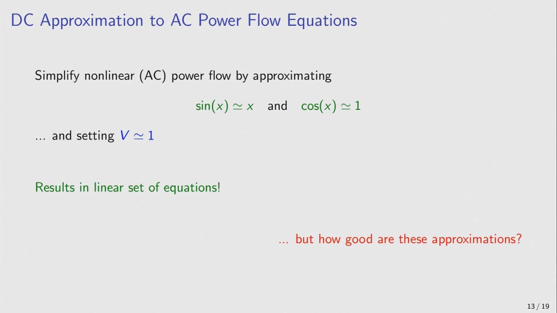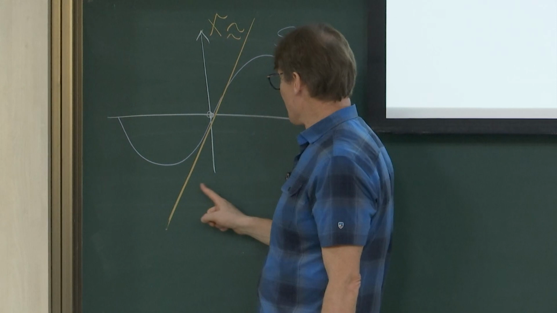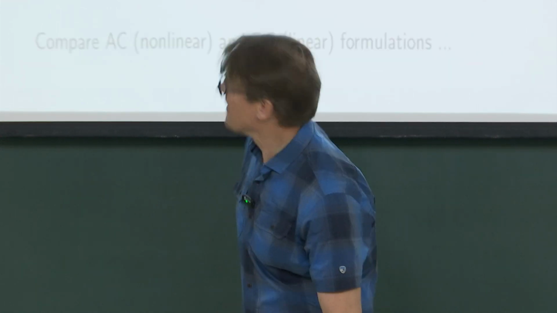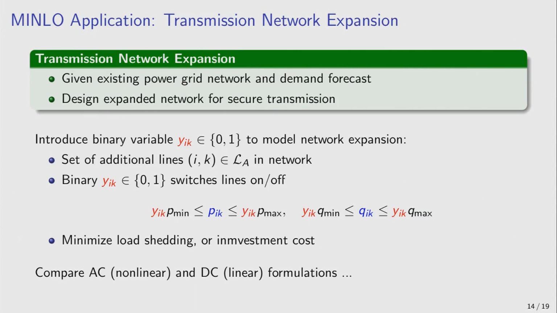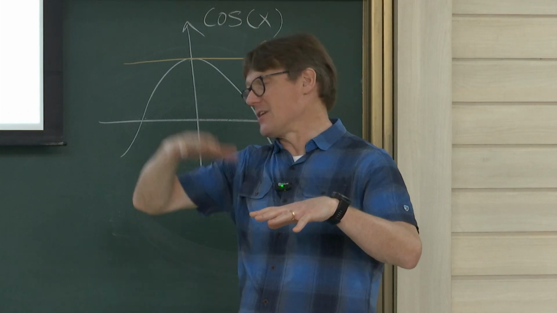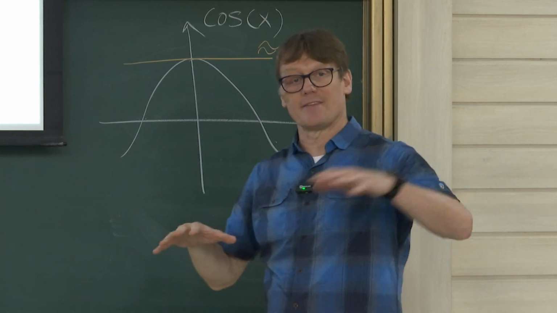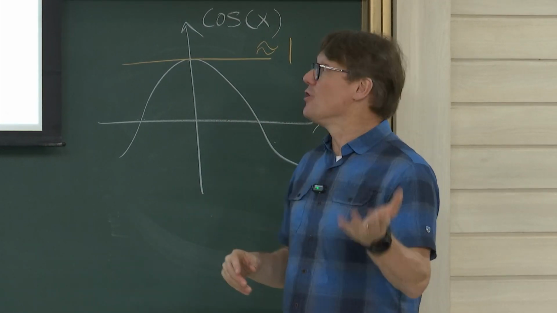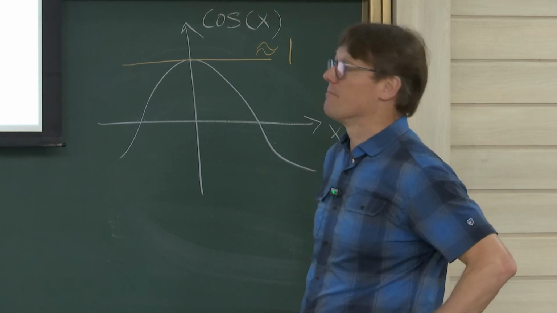So a question, of course, that you should ask is, how good are these linear approximations? So you can see that if you go too far away from the origin, this no longer looks like the sine function or the cosine function. And so we did a little bit of an experiment with this a long time ago. We looked at a problem of transmission network expansion. So you're given a network and you now build a new city, or you need to have more demand. There's a factory that's being built, or another generator comes online, maybe renewable energy, so you need to expand your power system, your power grid.